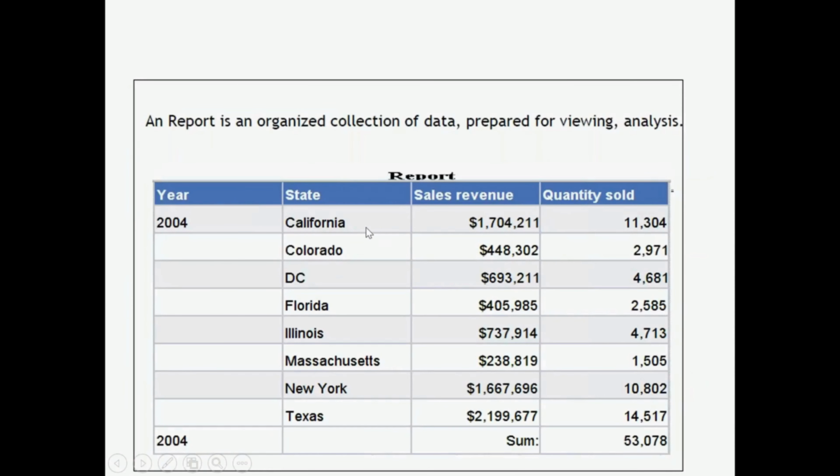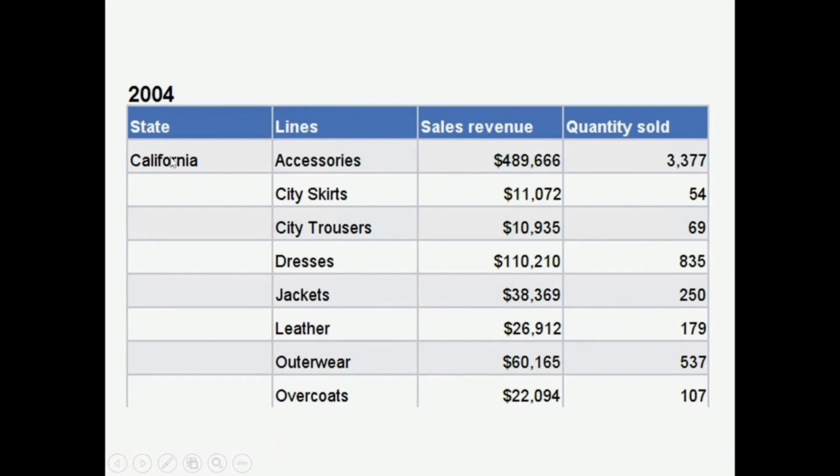Also, if I want to see the detailed analysis in 2004, I got this much revenue for California state. For which product, what is the total quantity, and what is the revenue generated for each product, I want to do the analysis. So you'll see that for California accessories, this much revenue was generated and this many units were sold. Then maybe there is another column, the balance of this quantity. So we manufacture some 5,000 products.